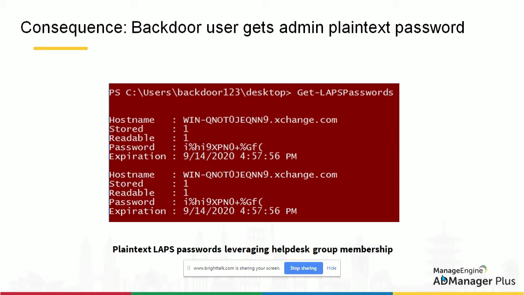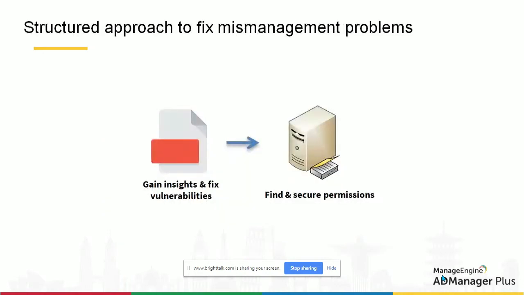So how do we go about fixing this problem, right? We saw that this is how mismanagement vulnerabilities can lead to security breaches. So how do we go about fixing this? We need to employ a structured approach. So the first approach that we need to do is to gain insights and to fix them, right?